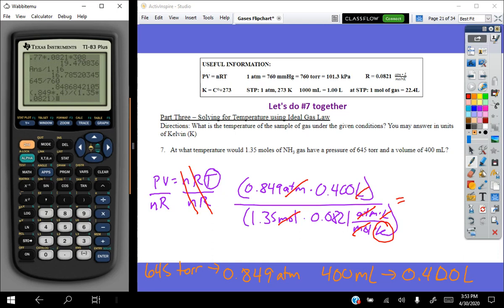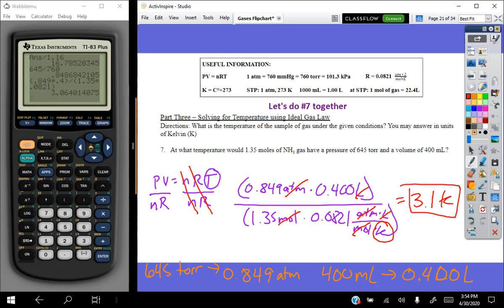Guys, remember those parentheses are going to be really important for the order of operations. You will be getting incorrect answers if you do not use the parentheses correctly here. Order of operations, multiplication first, then division second, right? PEMDAS, P-E-M-D-A-S, multiplication before division. All right, and we get our temperature here of 3.06. Really is just we could say 3.1 K.